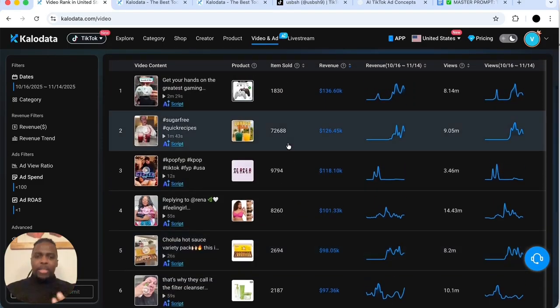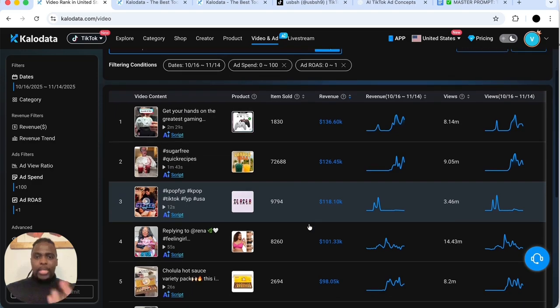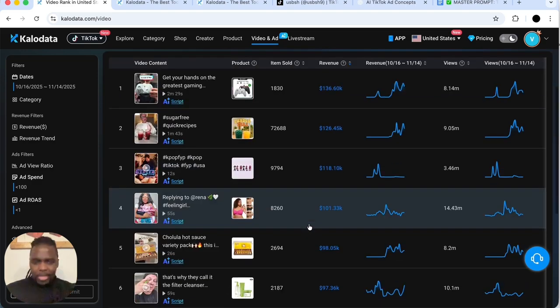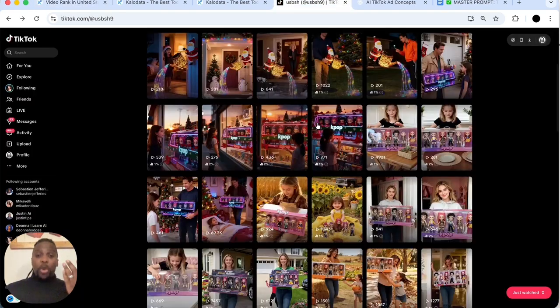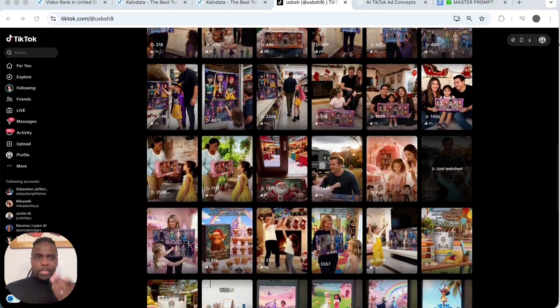And the purpose behind this is for inspiration, right? So if you are a new TikTok shop seller, if you are a new TikTok shop affiliate, you want to find out what's working right now. You want to see what videos are currently being pushed by the algorithm organically without you having to spend any money on ads, because a lot of us that are starting out will not have that initial budget. So this is a gold mine for that. And the beauty of this is you are seeing videos that work from content creators that are making money right now doing this at this profile.